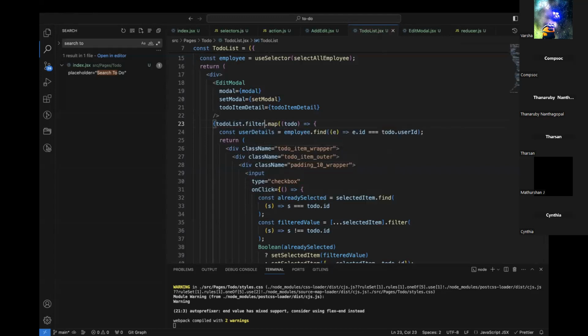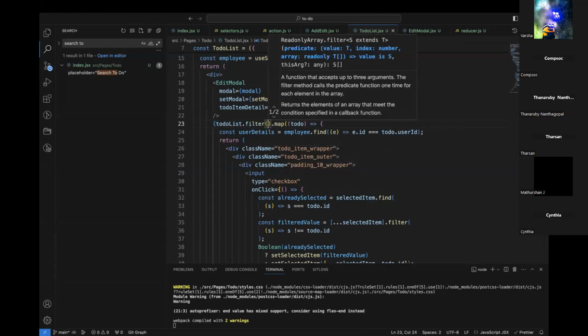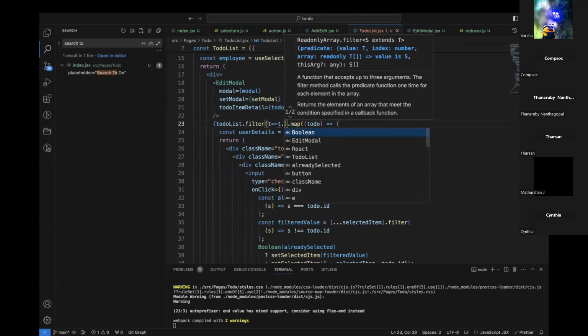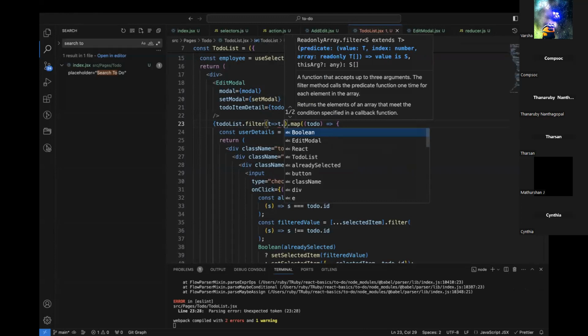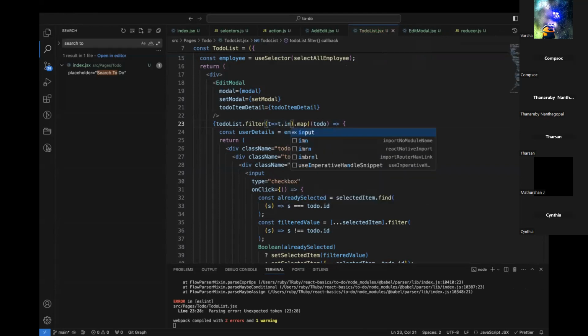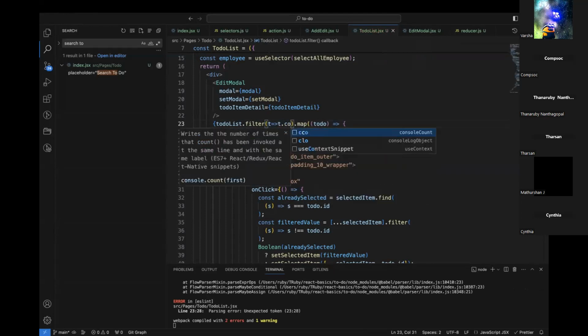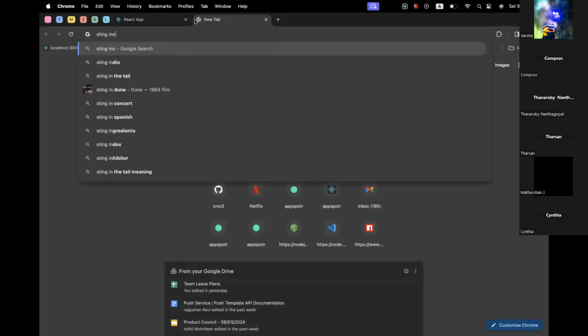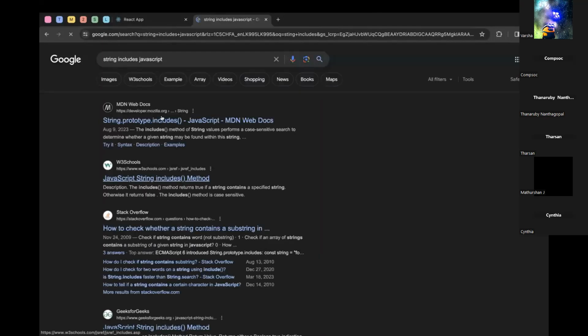So filter. I'm going to use the includes function for string. Let me search it here. String includes JavaScript.